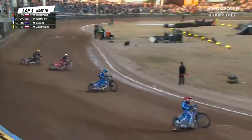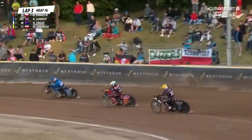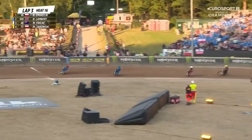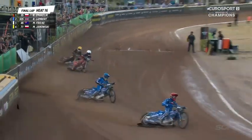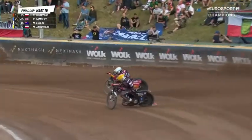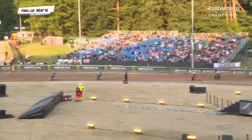Yeah, Lambert really didn't know where to ride on that opening lap. He wanted to move out to the outside straight away, but Max Fricke, bravely riding through the ruts around the inside, finding a little bit of extra traction, putting him under a lot of pressure. Got to say that Robert Lambert is matching Smarzik up front for speed. He really is. Now he's got clear and Fricke rides where he wants, giving chase. Janowski now putting Max Fricke under pressure.